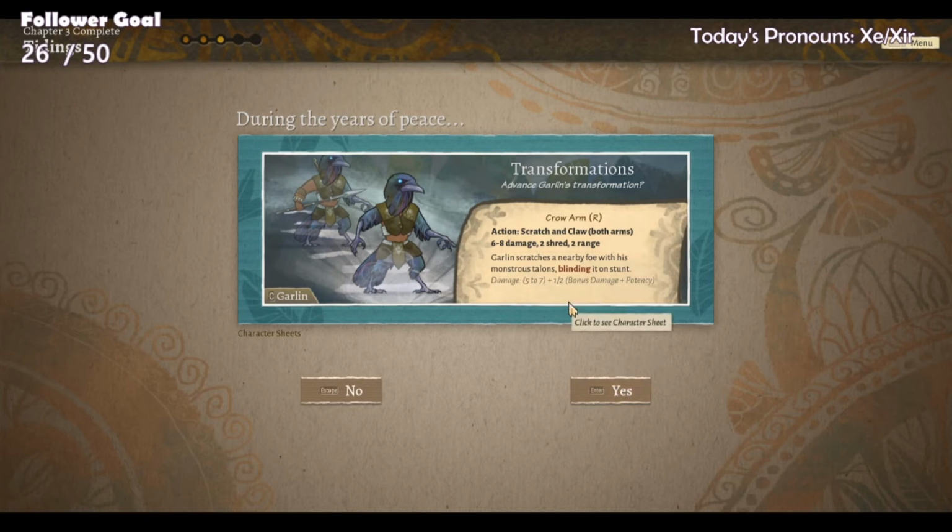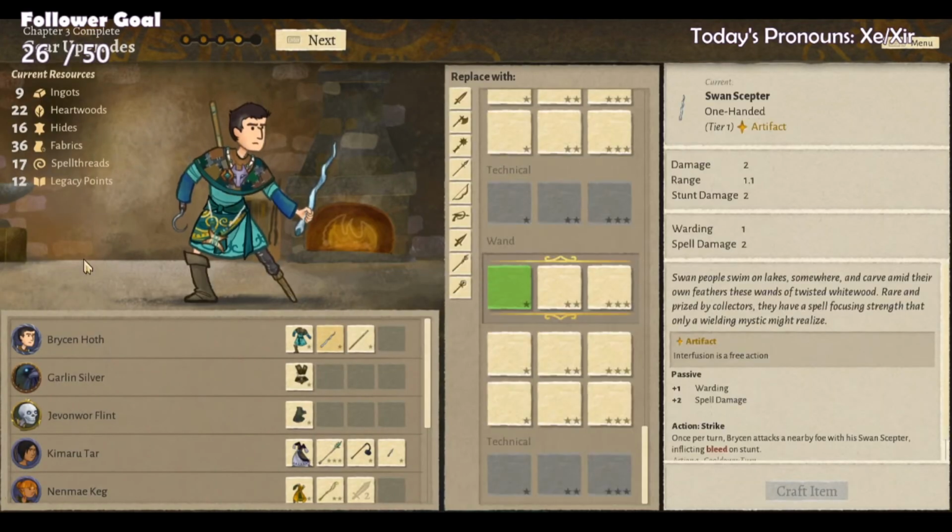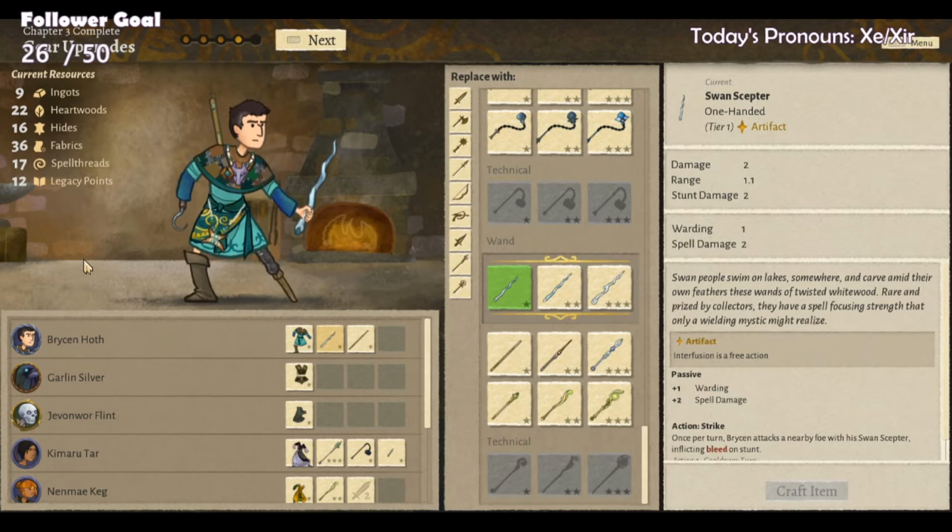I'm going to roll the dice, actually. I should have rolled the dice for the other two. Well, for Shion, it makes sense because of the whole battle thing. Should have rolled for Nenmei at least. I'm going to go ahead and roll for Garland. Yes, we are continuing the transformation. And hey, now we get to go through and see what all we can give everybody.